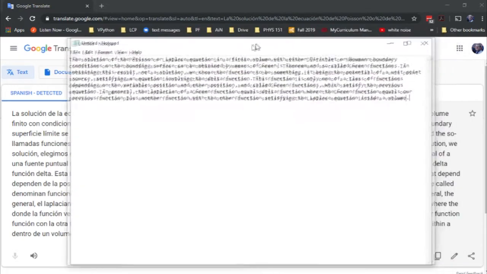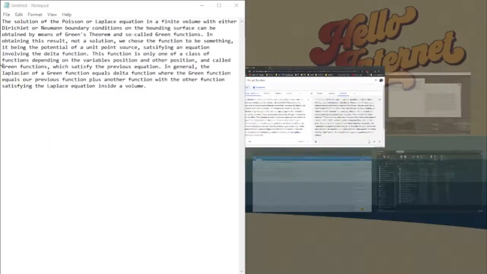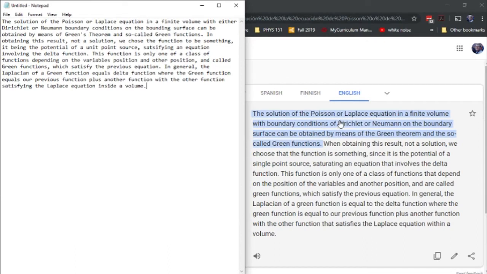So let's try to read this side by side. There we go. The solution of the Poisson or Laplace equation in a finite volume with boundary conditions of Dirichlet or Neumann on the boundary surface. A finite volume with either Dirichlet or Neumann boundary conditions on the bounding surface. With boundary conditions of Dirichlet. So it got rid of the either.